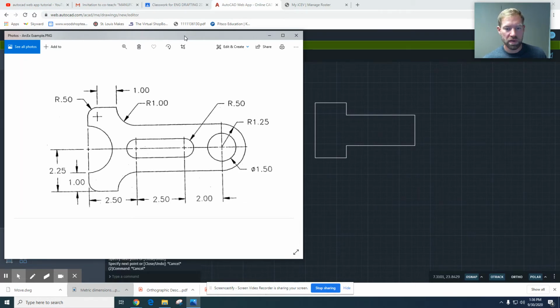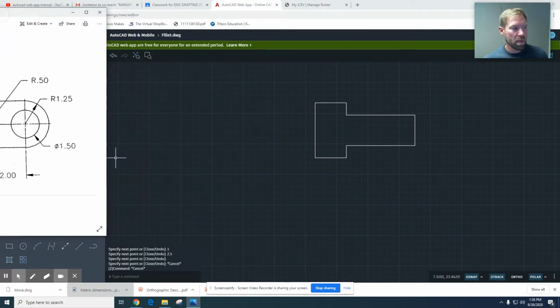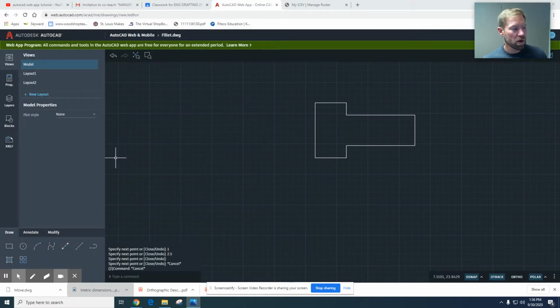Let you guys look at that for a second. So now I'm going to move that back off the screen, and I am going to start with our fillet command, which I'm really happy to show you guys. It's our first modify command besides the trim command. I think I showed you the trim command in a previous video, but if we come down here and click on modify, it brings up this palette of tools, and fillet is the tool that we want to use.